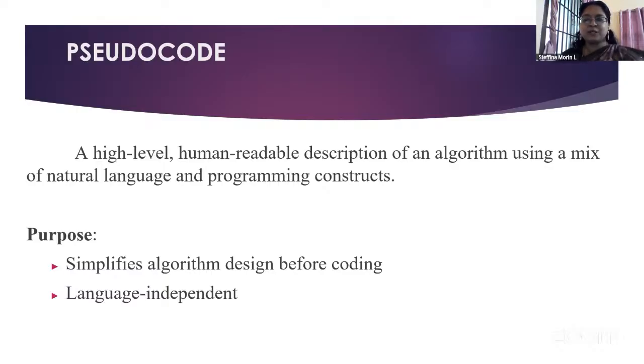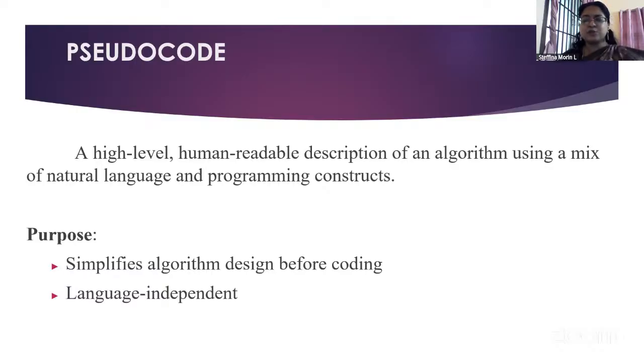It is like programming code, where you are writing your syntax. It has if, else, and for loop. All such conditional statements can also be represented in your pseudocode. This is a high level language. It's a human readable description of an algorithm using natural language with programming constructs. Here, it simplifies algorithm design before coding, and it is language independent.